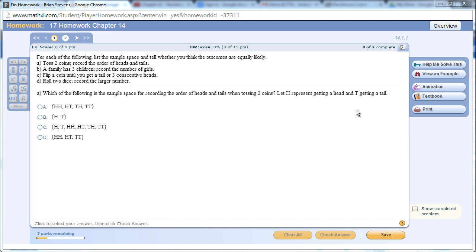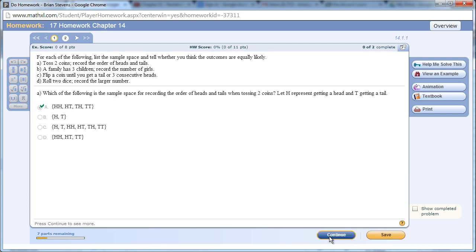When we think about flipping a coin two times, the sample space for what can occur would be all the events. We have heads, heads, heads, tails, tails, heads, and tails, tails. Now, we can think about this problem a little bit more in depth on the next question.